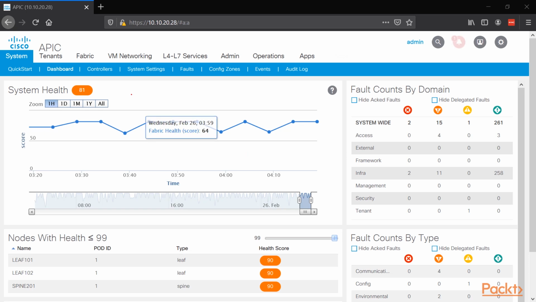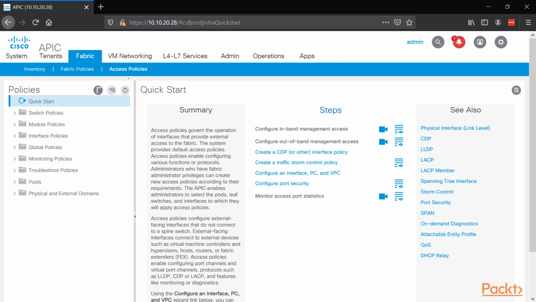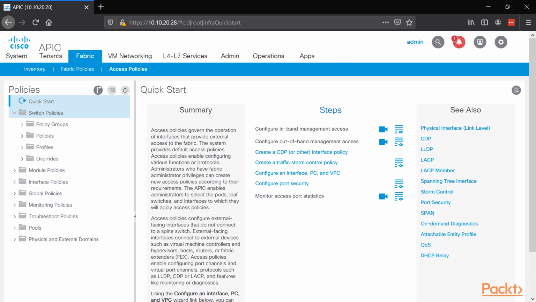Okay, so on the web interface, on the APIC GUI, let's go onto Fabric. Let's go onto Access Policies, and let's first build that VPC domain. If we want to configure VPC interfaces like you saw on the slide, we have to first configure the VPC domain, and after that, you can make as many VPC interfaces as you want. So the first thing we gotta do, and don't worry, in our next video we're gonna cover the switch policies and profiles. So we wanna go into the policies themselves.